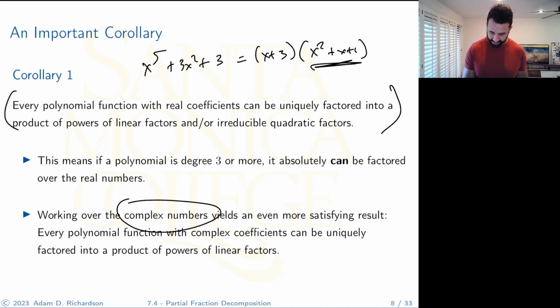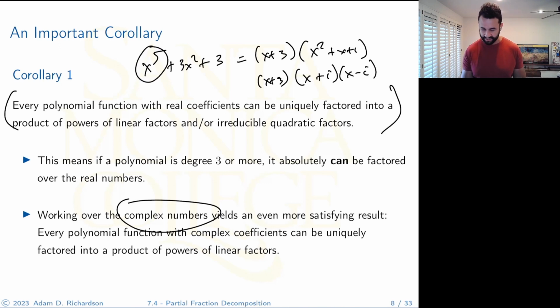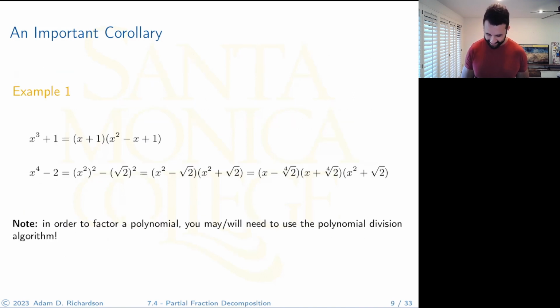If you allow complex numbers, then you can factor this until you end up with something literally like, I forget what this factors into, x plus i, x minus i, and then because this is degree 5, you're guaranteed to have 2 more, maybe x minus 2i and x plus 2i. So the fundamental theorem of algebra gives you a very powerful result, which means, yes, you can factor polynomials. If you allow complexes, you can factor it all the way until all you've got are linear factors, which is very beautiful.